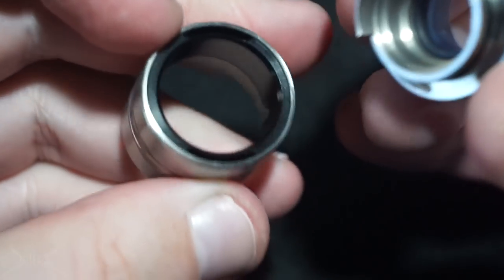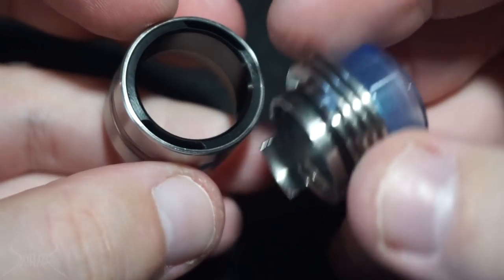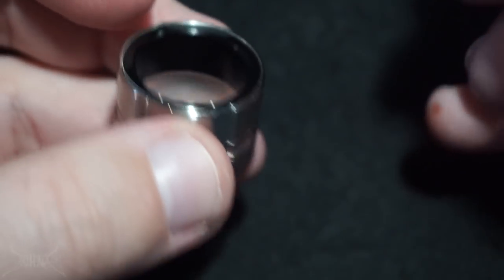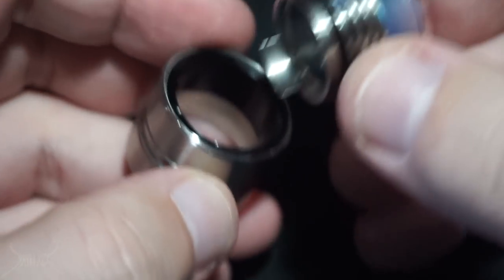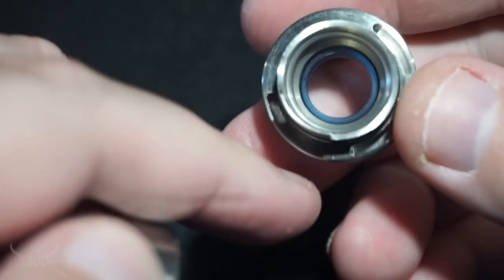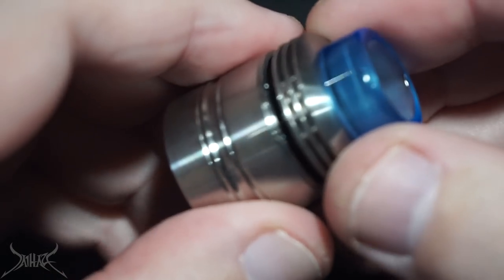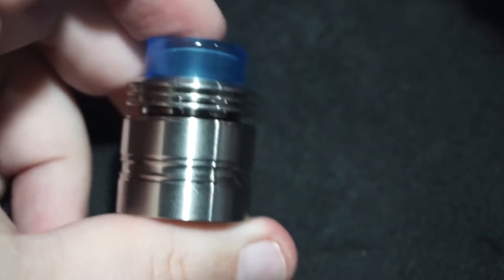I know people are going to use this as a fallback, but how many times are you really going to take the top cap off? If you're squonking, you don't need to take it off. If you're dripping down it, you don't need to take it off. When you're putting this on, you're really going to want to look at the airflow so it's parallel to each other and then just kind of place it. So that is going to require a little bit of a vision thing, not so much a feel.